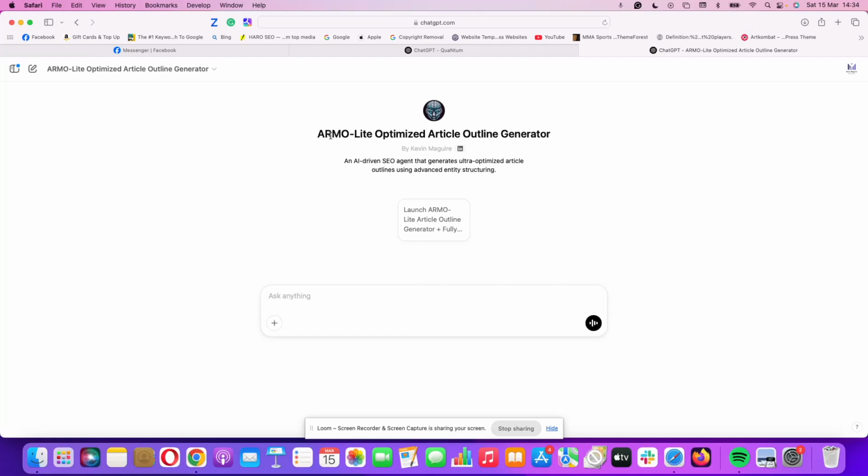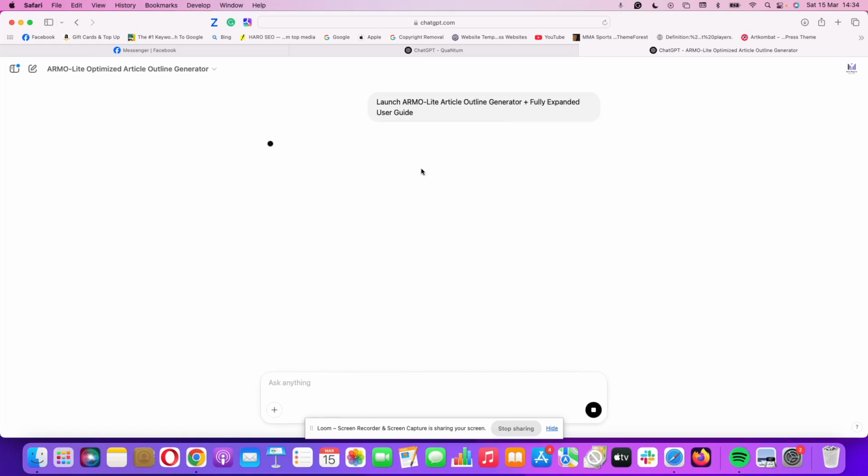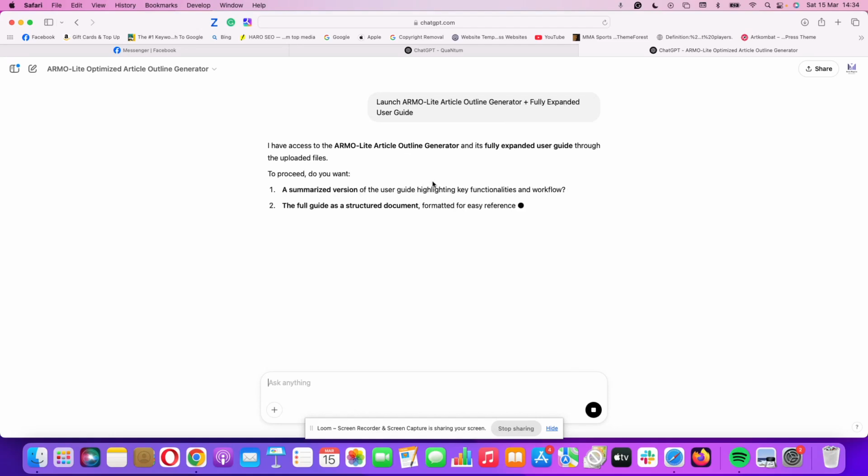This one that I released, this is ARMO. This is based around SEO. And also this one, I'll let you in on a little secret with this one. This is like an Easter egg. Everything that loads here isn't actually its full capabilities. I released it as an article outline generator, but the article outlines it creates, they're good, but if you actually learn how to use this and play with the agents, they can be 1,000 times better, right? And I'm going to show you how to do that.